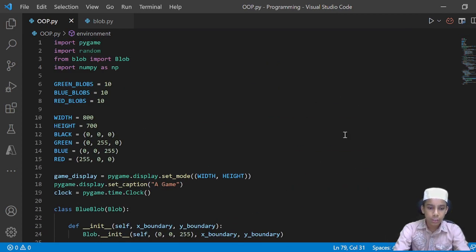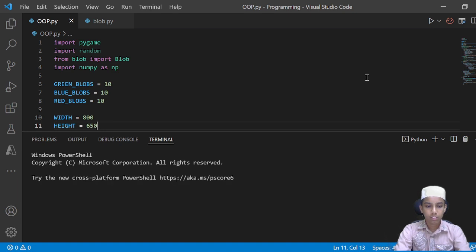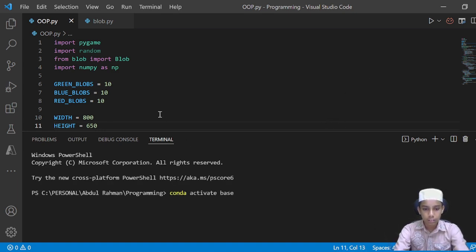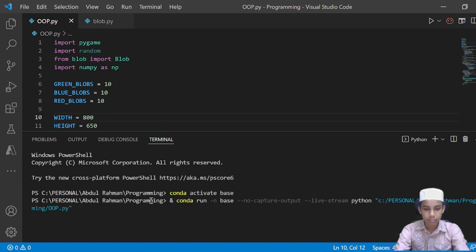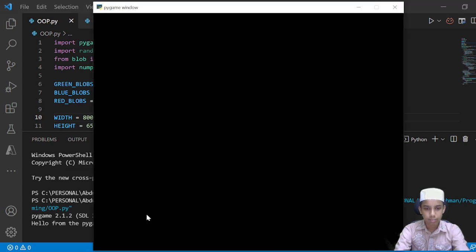The window size is very big, so what we'll do is make the height small, that is, I will give 650. Width is also small. Okay, it's fitting, right?